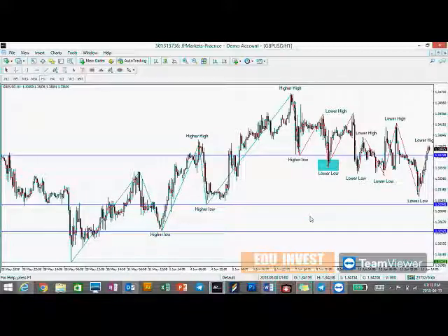I'm looking for the market to give me profits over time, because it's going to take time for this market to take out this low. But I can confirm that it's taking out this low because it has taken out every low that preceded this low over here. So I'm anticipating that the market is going to build momentum to take out this low by having that as its lower high.